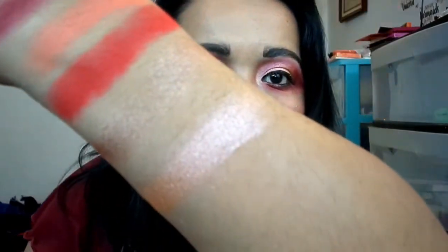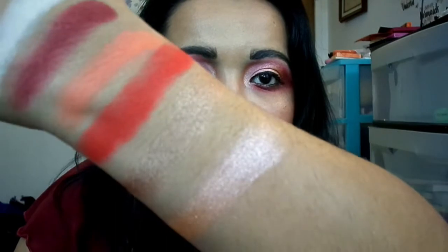The next one is called 143. This one's like a peach tone shimmer. It is more of a delicate formula, and you do have a little bit of fallout, but it's not that bad. I did notice that I had to apply it more than once to be able to get that intensity. And it does die down some. So right now you're going to see it as this intense, super peachy tone type of shimmer, right? But then on my eye, it looks like it died down a little. It doesn't look as intense as it did earlier. It definitely shows up as a pinky peach type of shimmer. But still, it's beautiful.